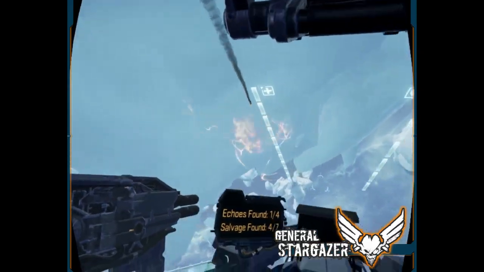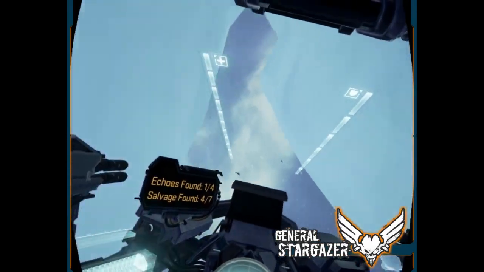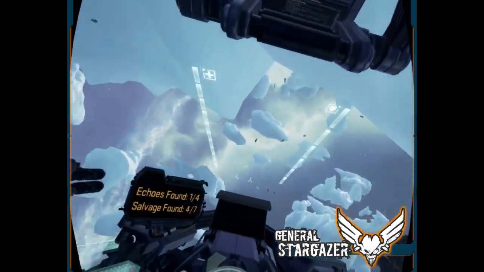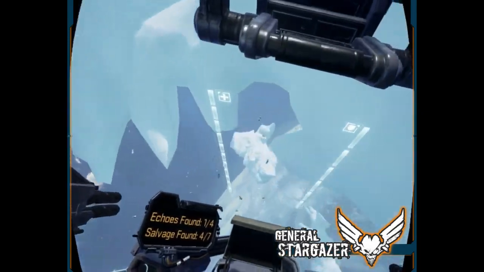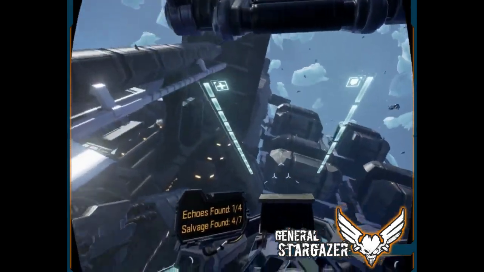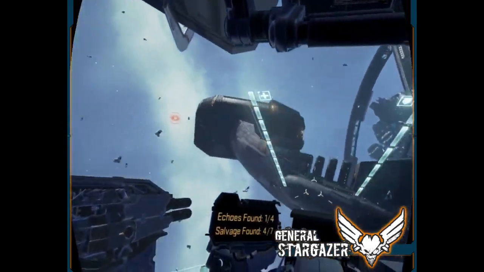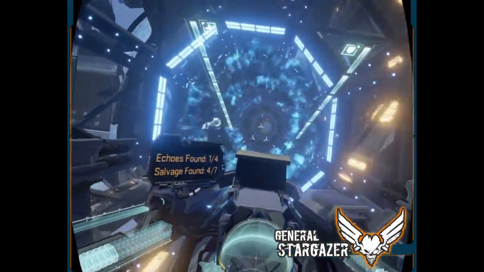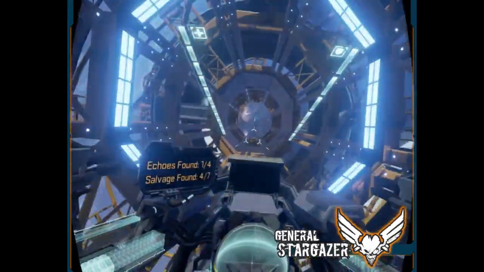Okay, so you don't see the light bounce off everything. That's still pretty cool. I like me some asteroids. Asteroids. Okay. We take the warp gate. We'll go from one end to the other. Oh, and there's an echo at the other end.